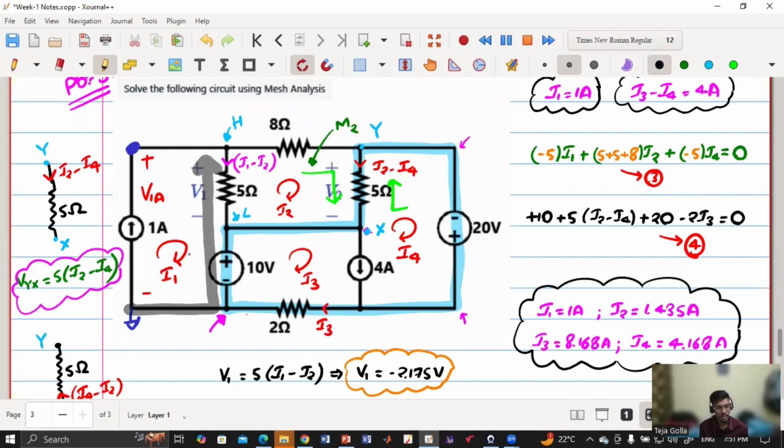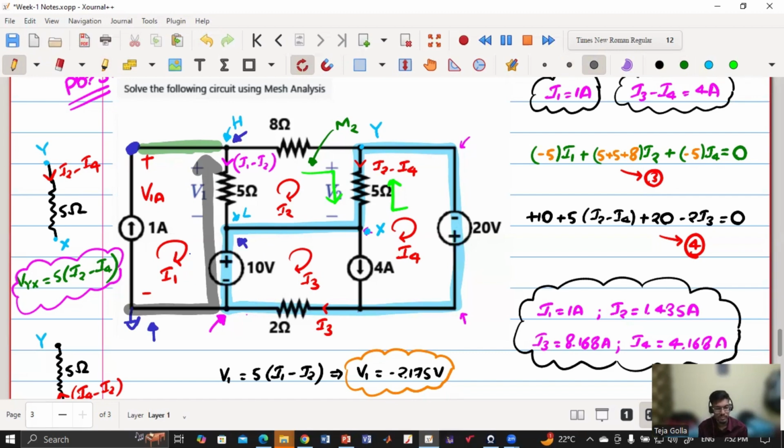But for V1A, it comes as minus. Why minus? Because the top terminal is at a higher potential. So see, this is at a higher potential, right? So if I'm going from ground, initially I'm here, then if I reach here, I will gain 10 volts potential. So plus 10. If I go here, I'll gain again V1 voltage potential. So it is 10 plus V1 because both are at a higher potential. The bottom one I have considered to be ground, and the top terminal I have considered to be positive.